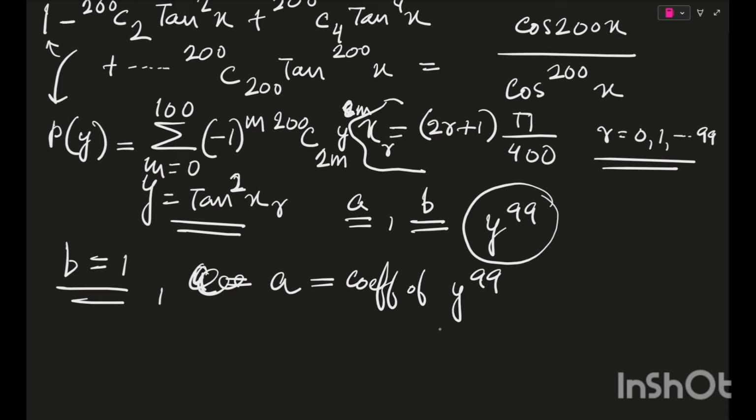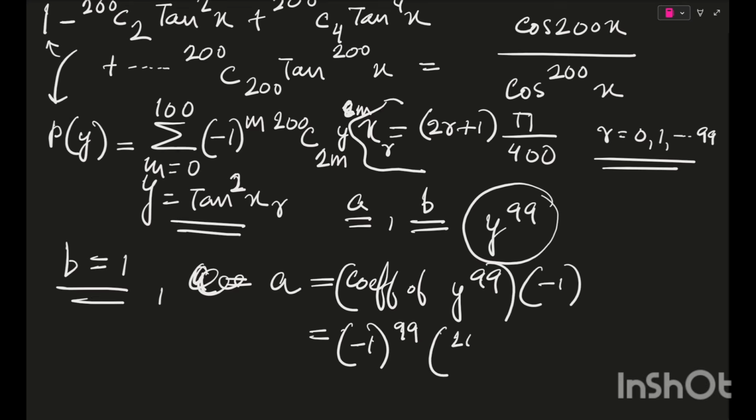Now there is a twist. A will not be the coefficient of y power 99 actually, because we take it to be minus b by a. In a quadratic expression ax square plus bx plus c, we always take the sum to be minus b by a, right? So this will actually be multiplied by a minus 1. Same thing, whatever we do in polynomials, exactly the same thing is happening. We have done these types of questions before and this has come in an Allen paper, so I expect all of you to do this if you had given this paper. So this comes out to be minus 1 power 99 times 200 c 198.